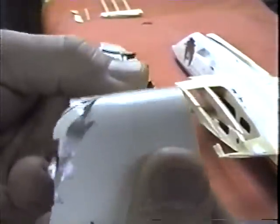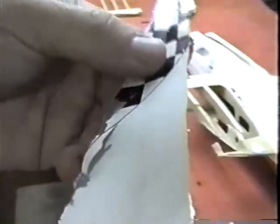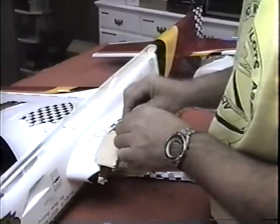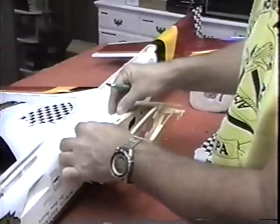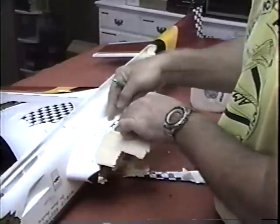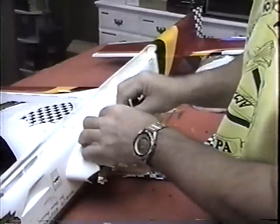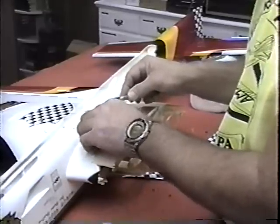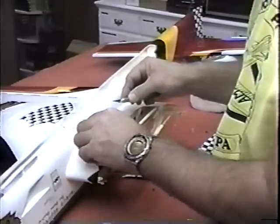But you can see that that finish was still pretty nice after all those years. Now I'm trying to leave as much of the finish. I like to leave a band of about 1 inch here if I can. So I'll have a solid surface and be working in the middle of it, assuming I'm going to try to blend the paint in here at some point in time. Or at least get a few up.